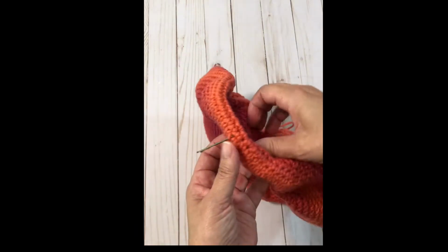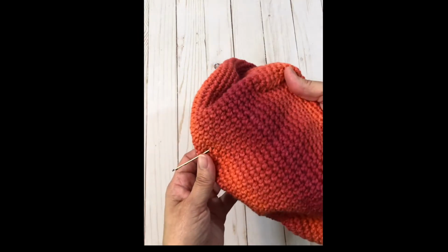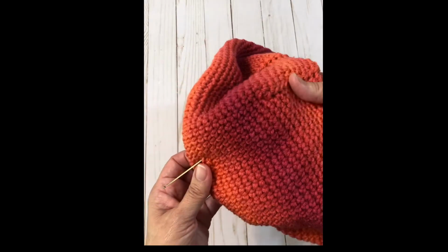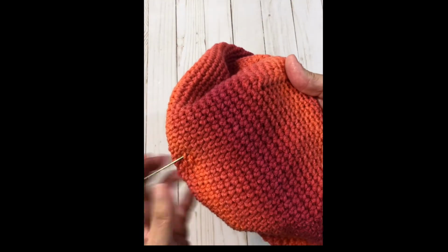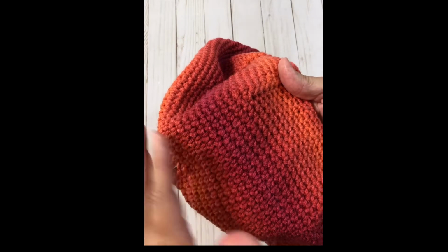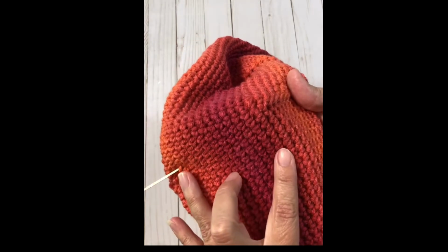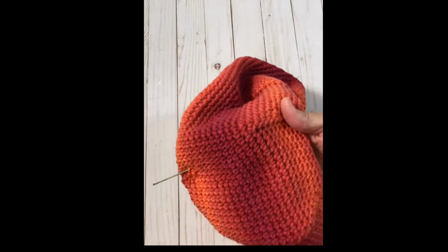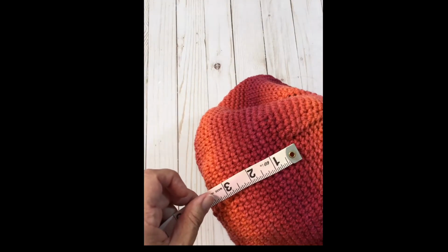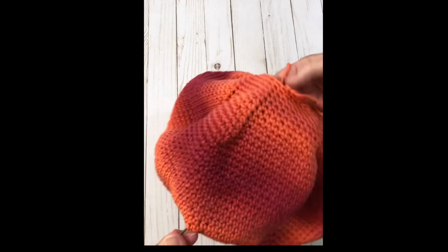Now I'm going to execute the rest of this pumpkin in the round. Executing this pumpkin in the round is fairly easy, and I would like to show you how to do that. I keep my marker here and then I stop joining. I just continue around and around until I have the height that I want. I think I want this height to be approximately 3.5 inches. You could go up to 4 or 5 inches if you would like, but that's totally up to you. You can just keep going.